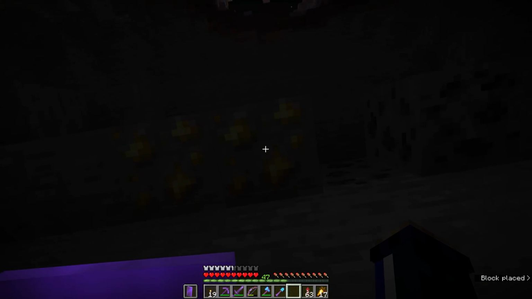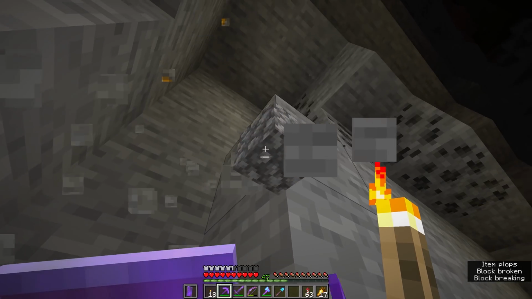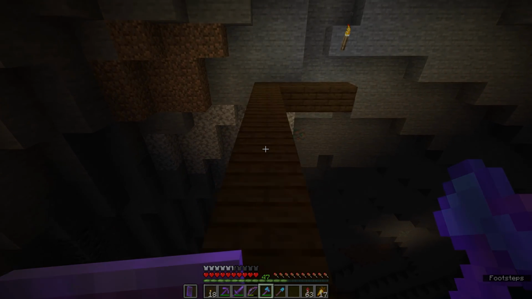So we're going to try and do a little bit more gold mining around here. I'm going to grab a few of these easy veins in the walls and the floors, and I think after that we're going to head back to spawn and we're going to discuss what we're doing with all this gold, setting up a piglin bartering farm.